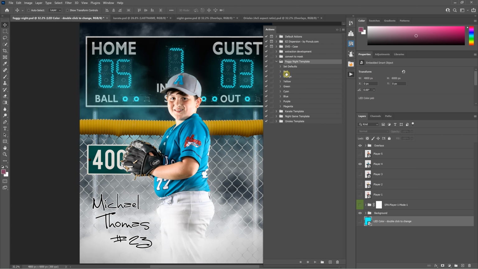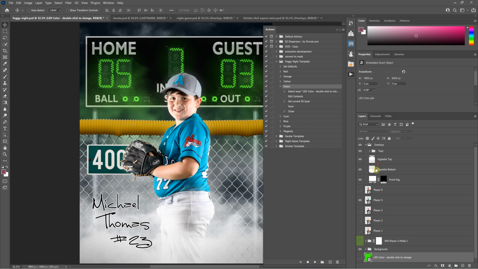And for this one, there's just simply color actions. So if I play the red action, for instance, it's going to change this to the red color. I click on purple, it'll go to the purple. Pretty straightforward. And what this is actually doing in this particular set of actions, you can see how basic these actions are for this template. And the only thing this one is doing is changing the color in a smart object.